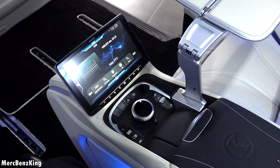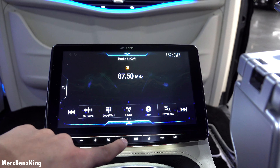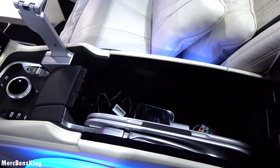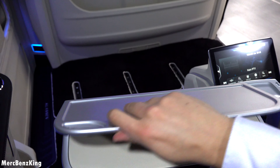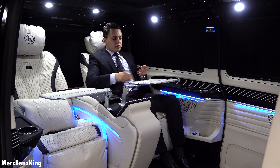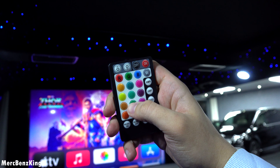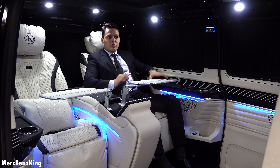You can even close the panoramic roof curtains to have it fully darkened inside. There are hard buttons here — for example for the TV or the glass partition. Press the TV button and the 43-inch television screen appears. There are seat adjustments as well — these are basically S-Class seats with a foot extension that automatically comes forward with one press. The curtains can be controlled here in the center or also in a more logical position elsewhere, even for curtains further away.